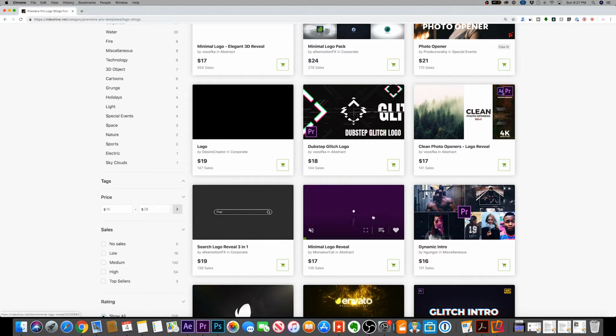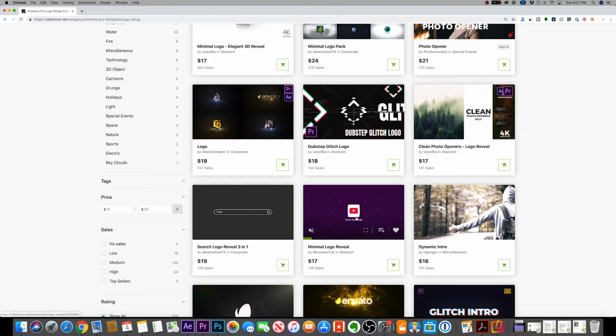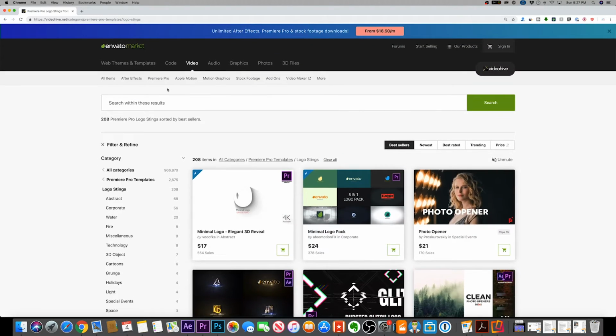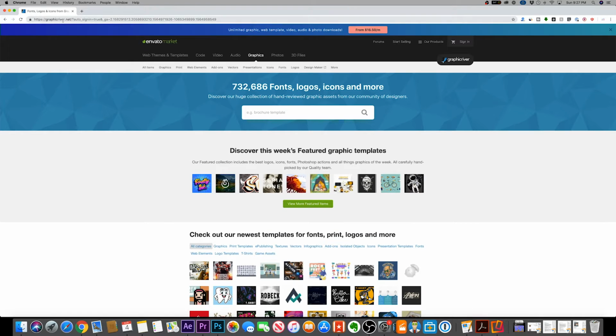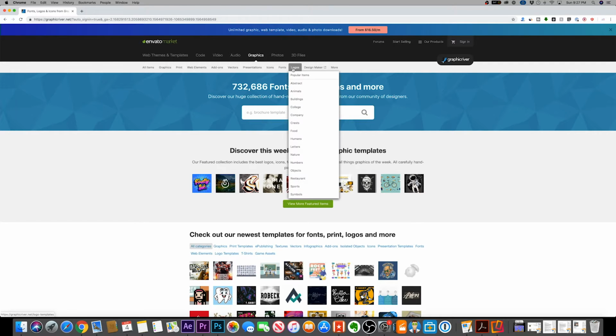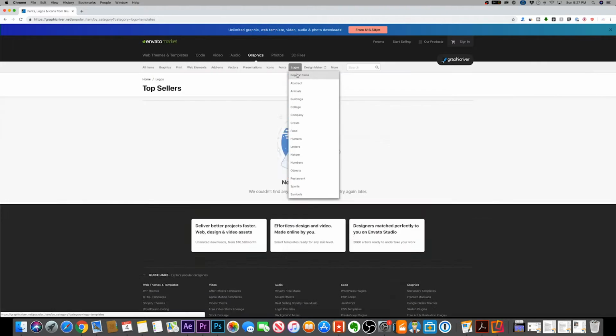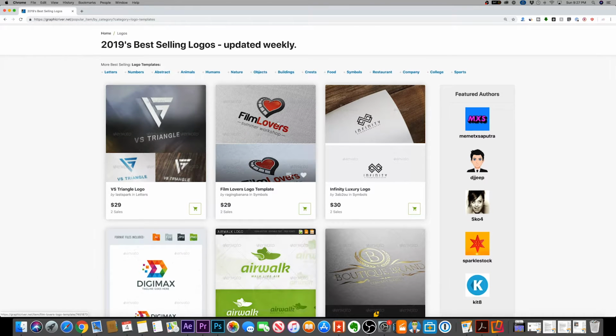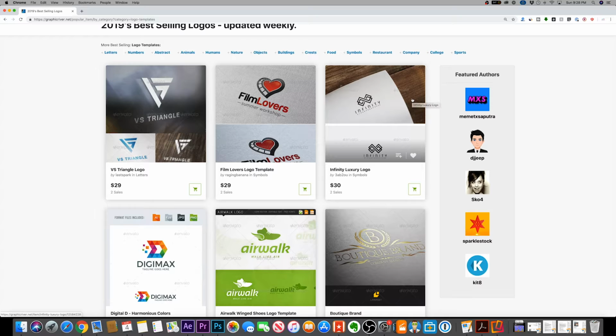By the way, if you don't have any logos or text is not enough and you wanted something more elaborate like the logo you see here, what you would do is go to the graphics section here, which takes you to graphicsriver.net. This is a whole different page, but it does have a logo section. So if you go to logo and press popular right here, you could see that there are a bunch of different logos that you could choose from depending on what your videos are about or whatever your company name is.